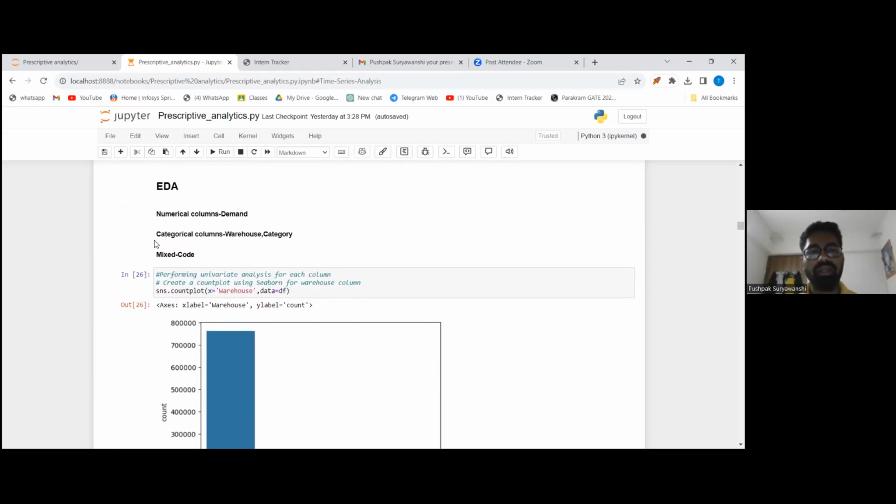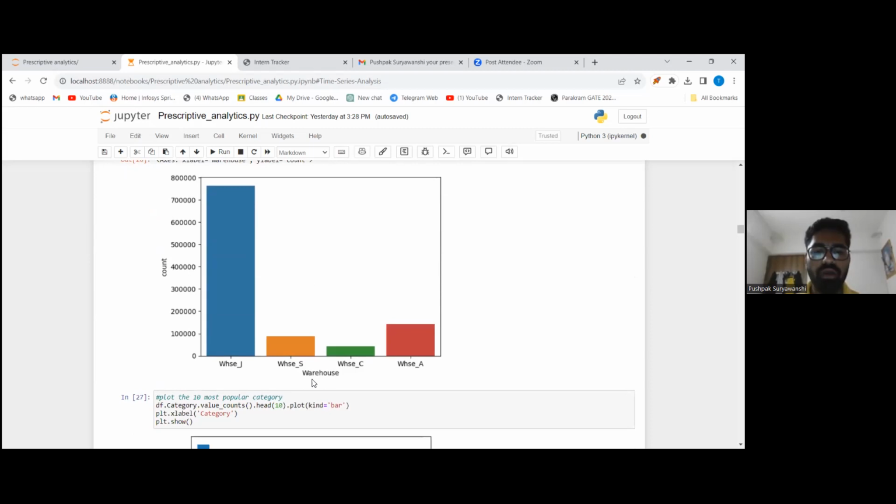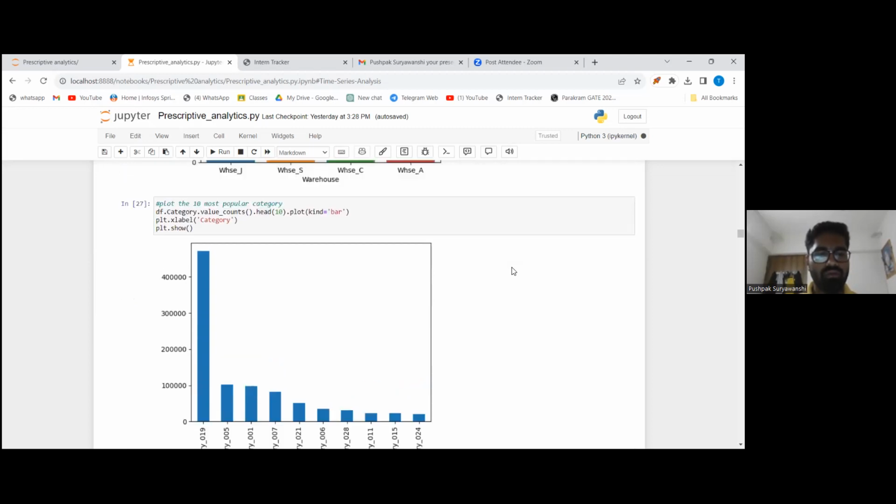Firstly, in exploratory data analysis we have to do the univariate analysis of each column. So we do the univariate analysis firstly of the warehouse column. We can see here warehouse J, warehouse I consists of the highest order demands, followed by warehouse A, warehouse S, and warehouse C. Then we have plotted out the 10 most popular categories.